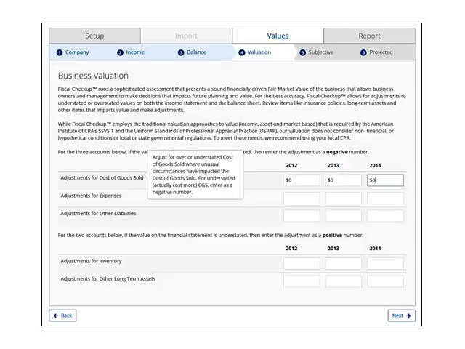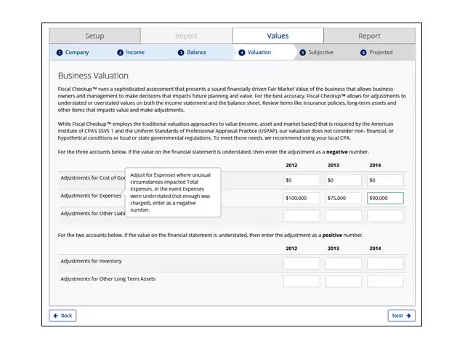For example, if the cost of goods sold listed in the income statement does not accurately represent the actual costs, enter the adjustment here. If the expenses listed on the income statement include one-time expenses not normal to the business, enter them here. Since we've entered positive numbers, it means the values on the income statement were overstated.